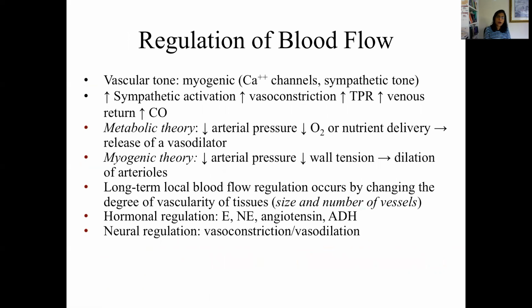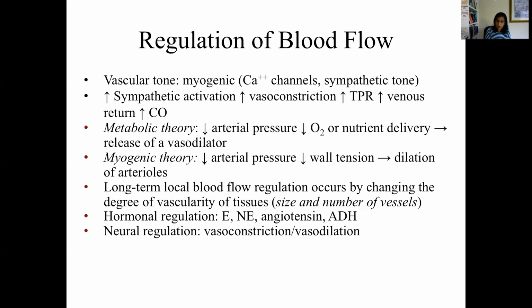So now the vascular tone, that is, whether the vessel is constricted or dilated, is what you call the tone. The muscle lining of the vessel and its tone is what we're talking about. Myogenic, that is the smooth muscle behavior causing vasodilation or vasoconstriction, is what you call myogenic. Now, who can change the smooth muscle action? Calcium ion. If there are fewer calcium ions, there is less contraction, and vice versa.